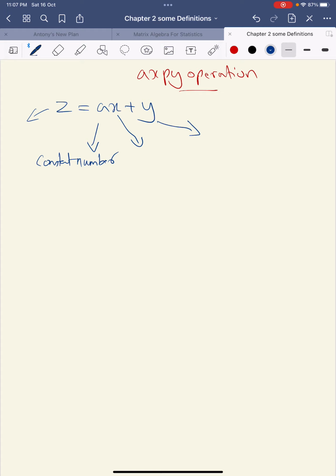The axpy is very simple. It's very similar to a linear equation. What we do here is replace x with a vector, and y is also a vector. The important thing about the axpy operation is that you still follow the same procedure. First, you multiply a real number, or scalar, by your vector, then add the next vector, the y vector, and the result is also a vector. So let's have a look at an example here.